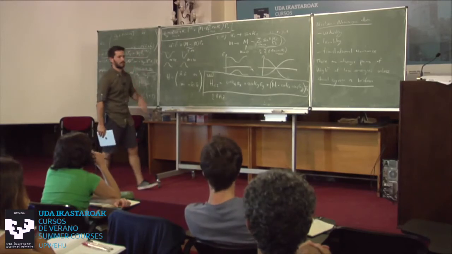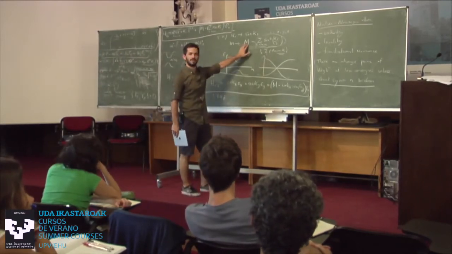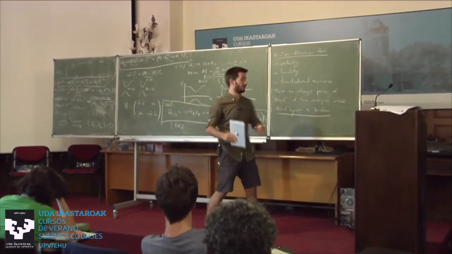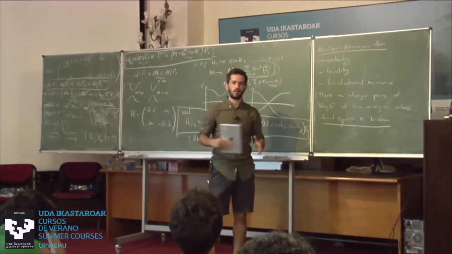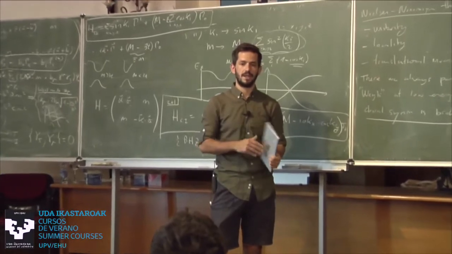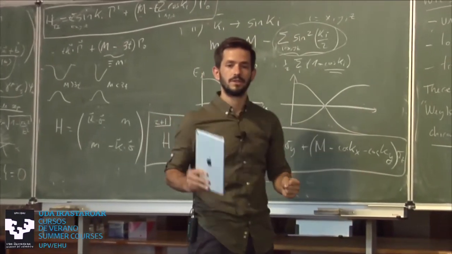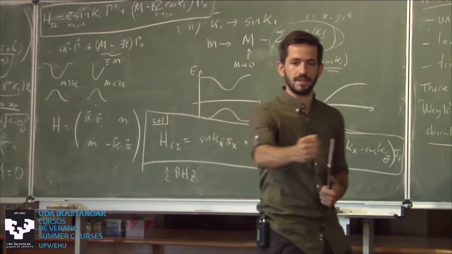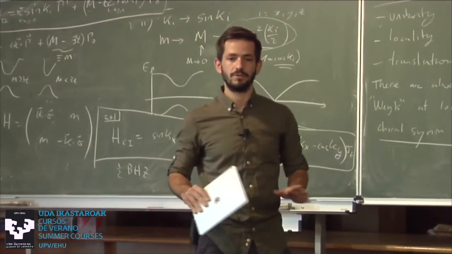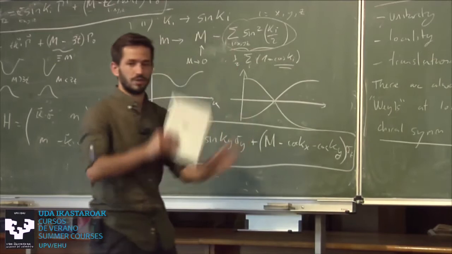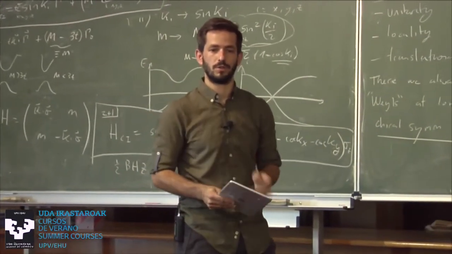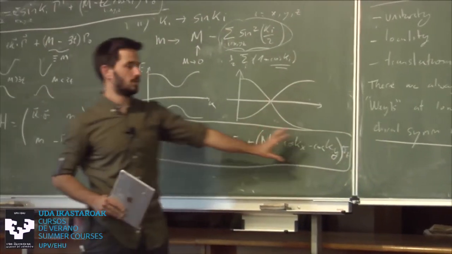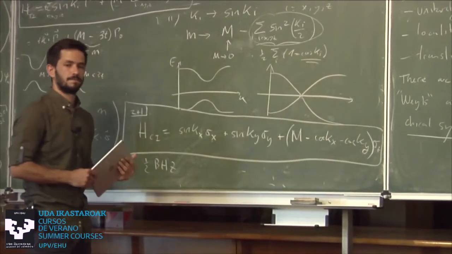Well, it depends on the values of the parameters, actually, because if you crank up M to infinity, it becomes larger than any other energy scale, and it's kind of like a local potential. If I write this in real space, it would be just a square lattice in a way, and this M is an on-site potential. So if I crank it up to infinity, then I can write it as localized. So it's a trivial phase. But now if I close the gap and open it up again, then I go into the topological regime and I cannot write it like that anymore. I guess in 2D it's maybe even more obvious.